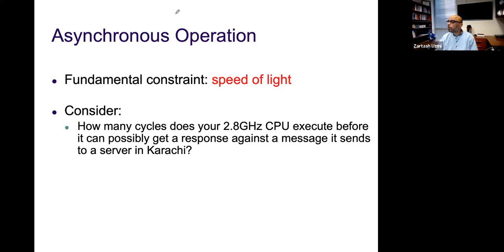So in order to get the answer to this, let me launch a poll. And you can probably answer that. Maybe you guys can see the poll on your screen. So try to answer that. You send a message, Lahore to Karachi and back, how many cycles will your CPU execute in the meantime?